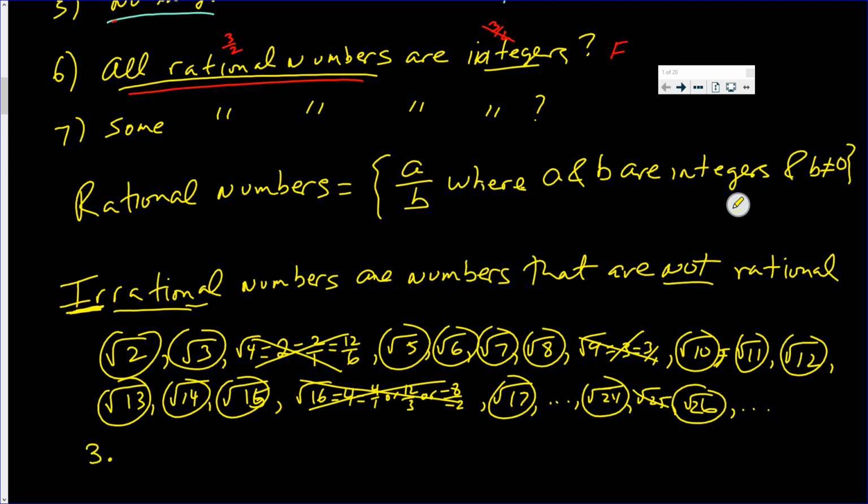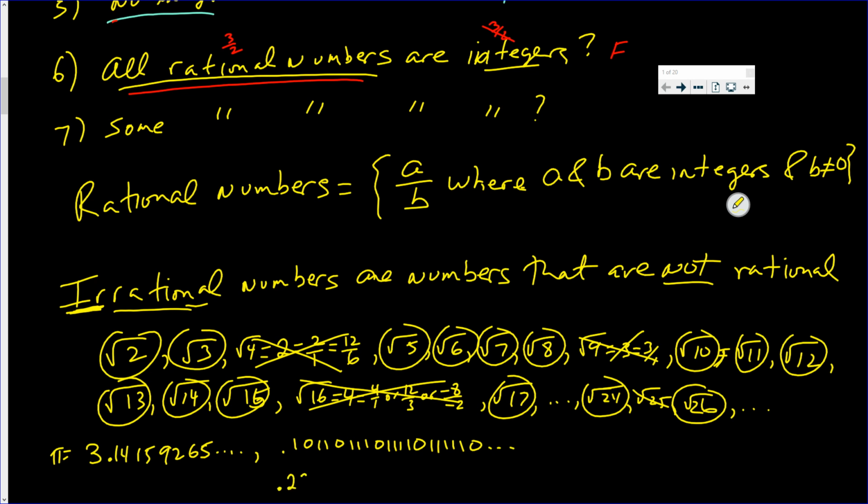Decimal numbers that don't repeat, like pi, which is 3.14159 and it goes on and on, but it doesn't repeat. For example, if you have 0.11 and then a 0, and then 2 ones and a 0, and then 3 ones and a 0, and then 4 ones and a 0, and then 5 ones and a 0, etc. That is irrational. You may see the pattern, but nothing's repeating.